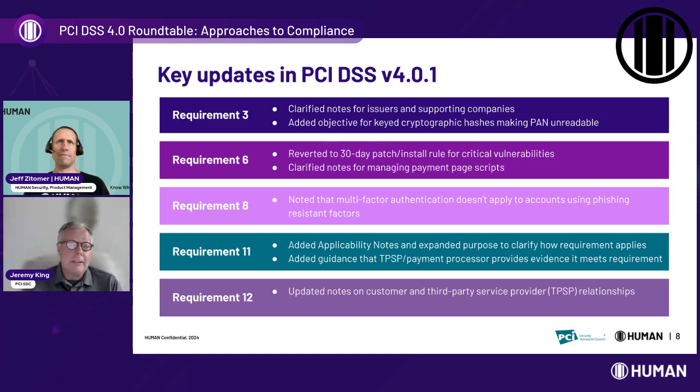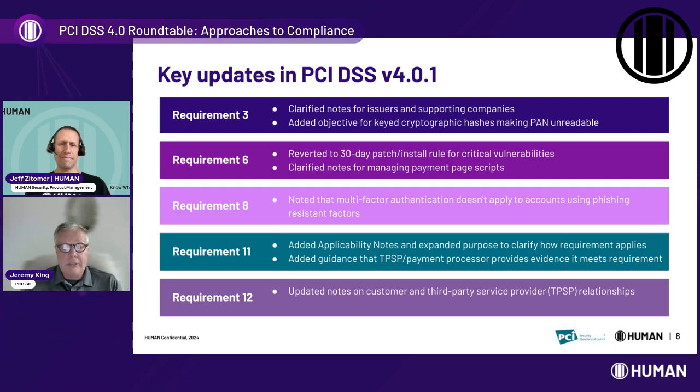We had a lot of feedback that said when we were talking about 30-day patches, we'd originally in 3.2.1 always had it as critical, and with 4 we went to critical and high, and everyone went, whoa, no, we can't do critical and high in 30 days. So now we've gone, okay, critical only for 30 days, but critical and high, you still got to do it because there's still important things to do. So that was feedback we received. We've made a change to make it better. We've listened to you, our community.